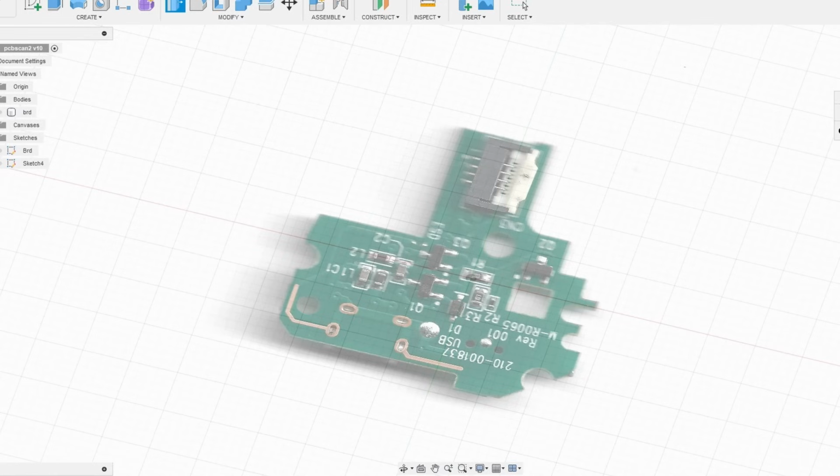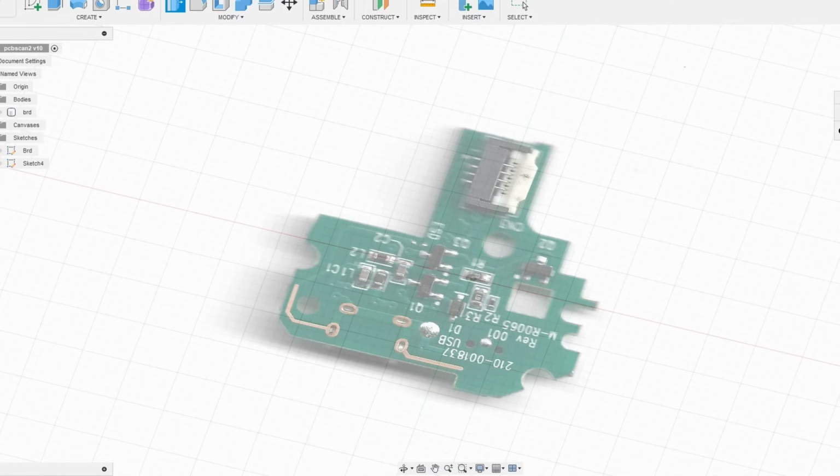This is a very weirdly shaped PCB, as it has to fit a very weirdly shaped mouse case. So to get a proper clone of the board, I went ahead and uploaded a scan of the PCB in Fusion 360. I calibrated it to make sure that the dimensions were correct from this point to this point, and that gave me a really good measurement for the overall PCB.